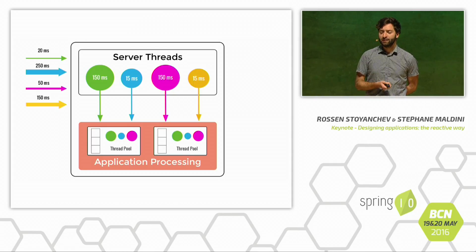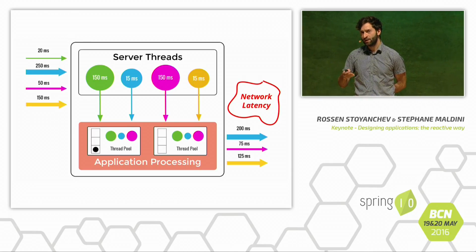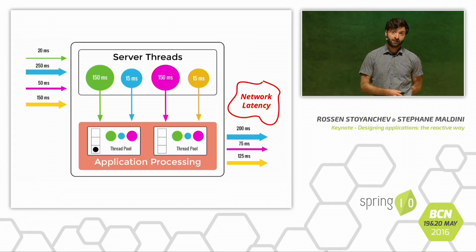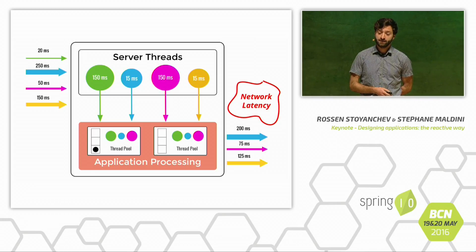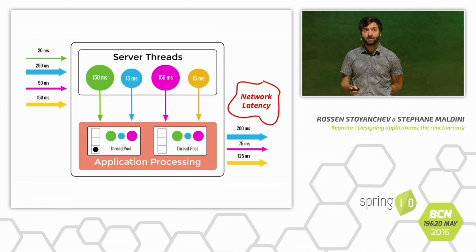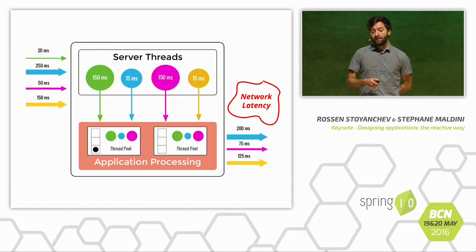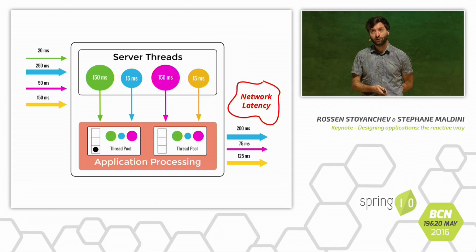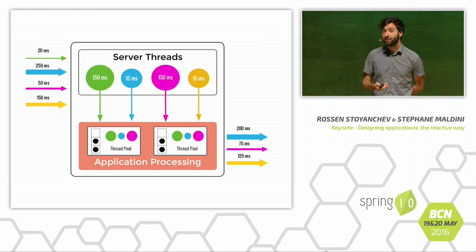Meanwhile, a request is processed by your application logic. What can go wrong is if this application logic really takes time, and sometimes random time, especially in today's context where we access remote resources like HTTP backends in the context of microservices, or just a backend database. So these connections will take time anyway. And because they take time, they suffer the same issue you suffer on the other side with the request. They will have network latency, which is completely different from one request to another. And because you keep receiving requests, what does it mean? If the processing of a request is slower than the acceptance of new requests, well, it's not rocket science what's going to happen.